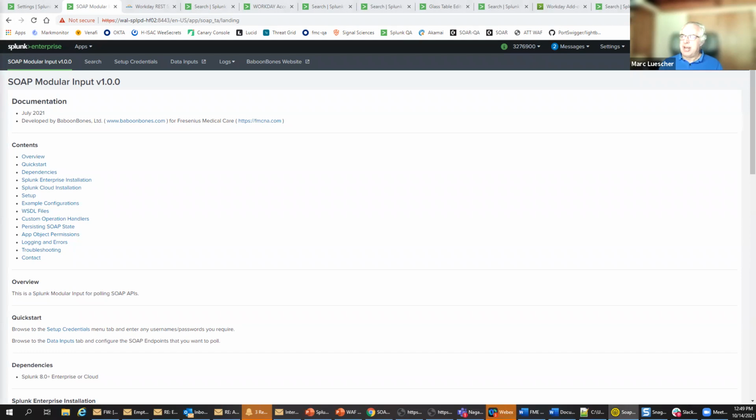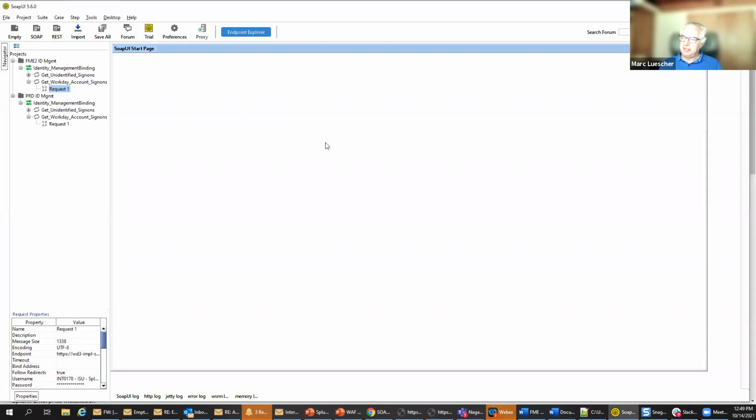The SOAP UI is a free web product, and it allows you to create a project. The project here I called our test system for Workday. Then it asks you which WSDL you want to import.